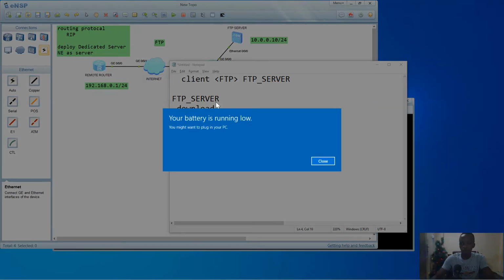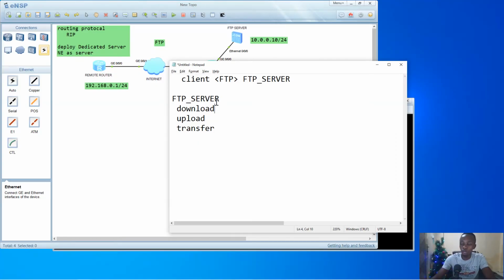We have two types of FTP. We have TFTP and SFTP. There is the one which is secure, and there is the one which is not secure. For the secure one, that means the process of transferring information from one position to another is secured.